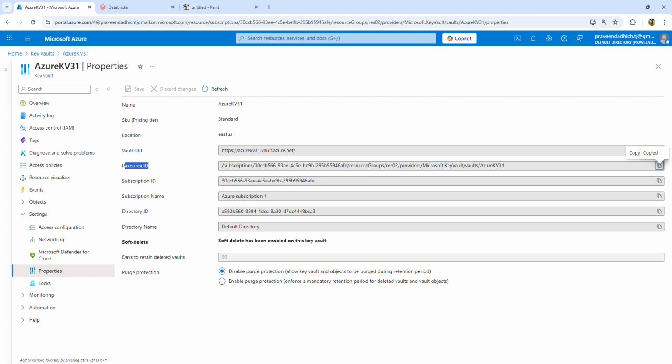Okay, you can take a screenshot. Let me take a screenshot and paste it in my Paint. This is the information, and I'll highlight the first one as well as the second one.